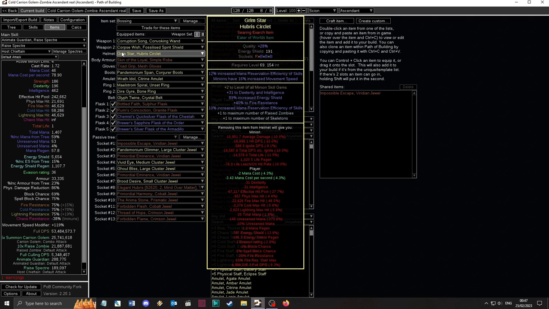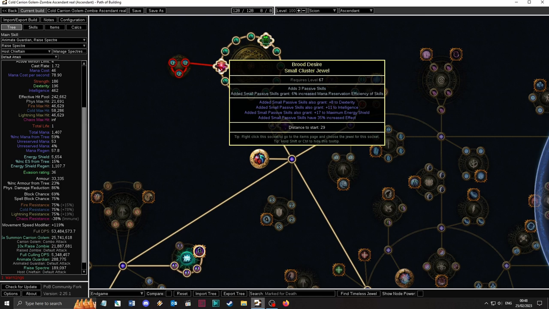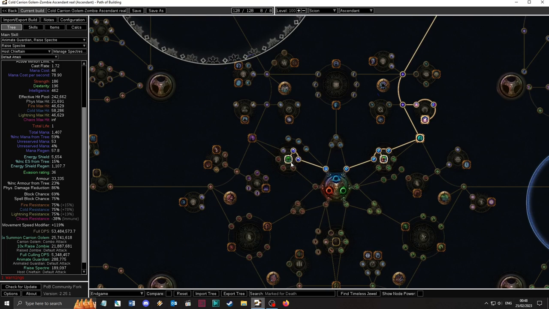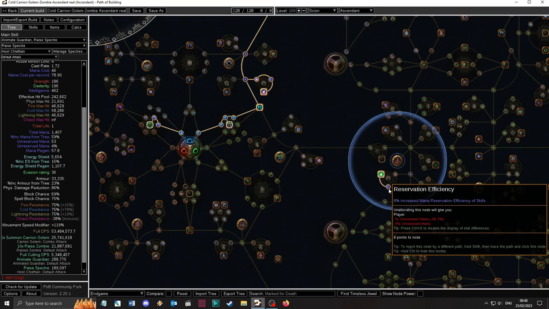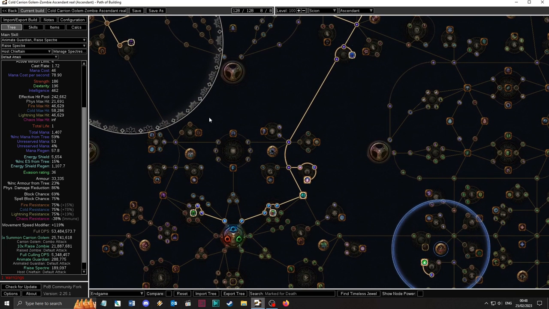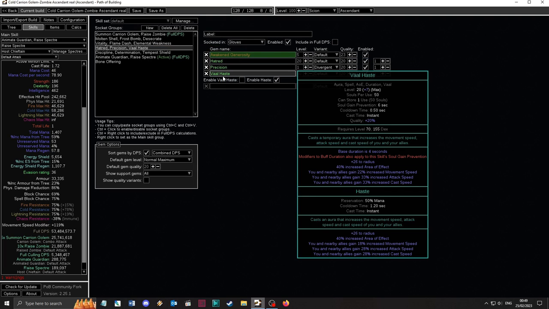In terms of implicits, it's important to get the tier 1 mana reservation efficiency modifier. This is obviously expensive, but it does allow us to get all the auras that we want to be using, at least in combination with two other additions, namely a small cluster jewel with increased mana reservation efficiency of skills, which is further boosted by increased passive skill effect, and an Impossible Escape, specifically the one that allows us to allocate points around Supreme Ego, which then gives us Charisma and an additional point of reservation efficiency. And if you get all of those, we can then fit our final aura, which is Vile Haste, which gives our minions even more attack speed, which is nice, but not the actual selling point.